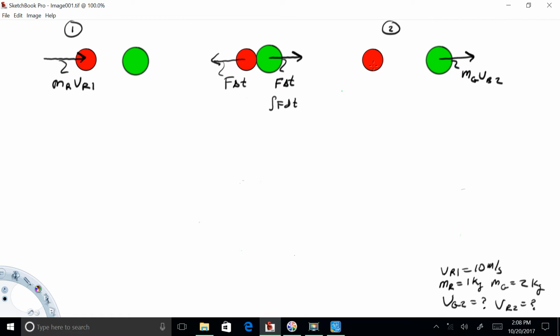That's a mass-dependent question. The good news about dealing with vector quantities is you can typically guess a direction on a vector and the math will sort itself out. If you guess correctly, you'll get a positive value for it. If you guess incorrectly, you'll get a negative value. And that's perfectly fine. Once you get the negative value, you know that the direction is just opposite what you have assumed. I'm going to go ahead and assume that this mass keeps going. So I'm going to draw its momentum vector to the right and label it something like MR VR2. Now, it would be perfectly acceptable if you believe that momentum would point left, just draw it to the left and label it and move on.